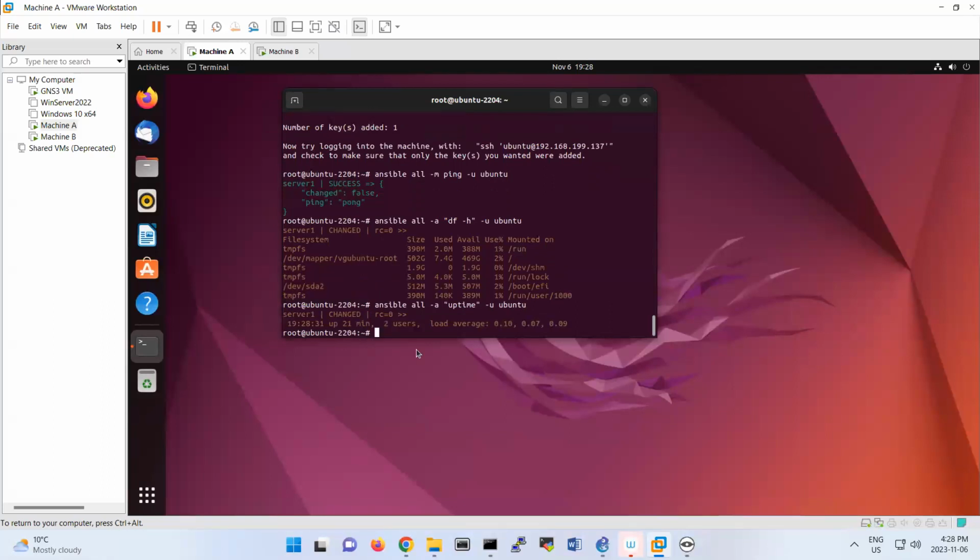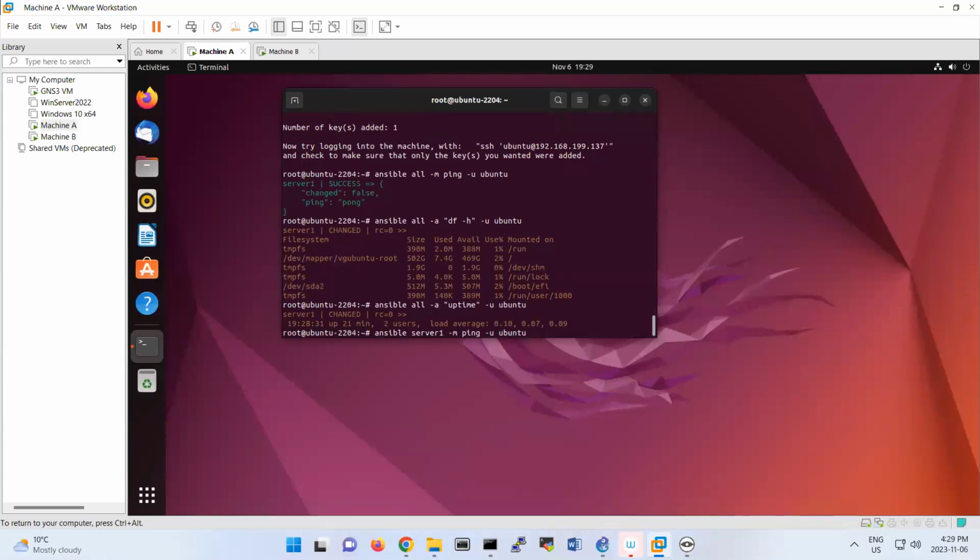When I'm using all, it means whatever servers I have under the configuration file that I created. If you want only one server, then you can write it like this: ansible server1 -m ping --user ubuntu.